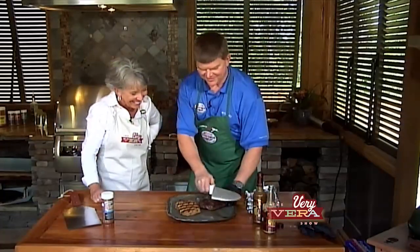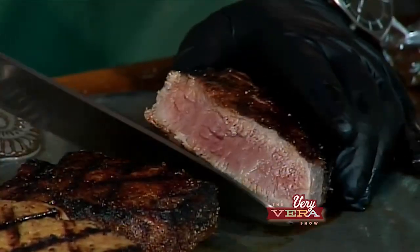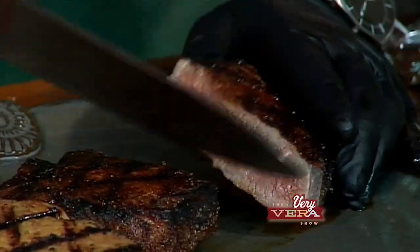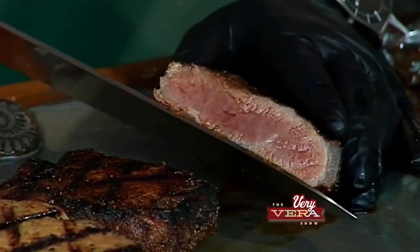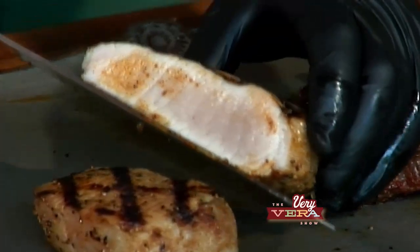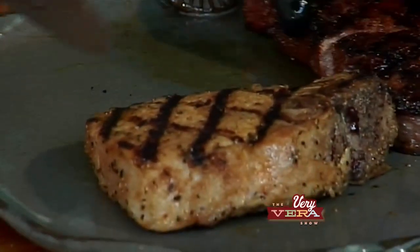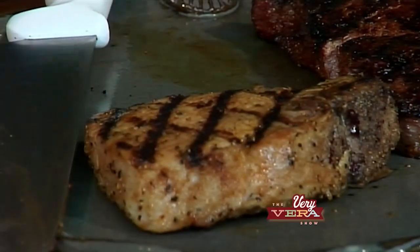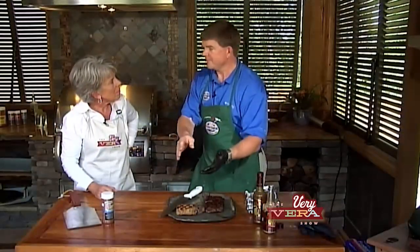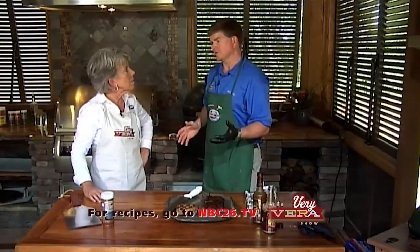So the beauty of a really well done steak is you're going to have some color in the center, so that you can see where that line was coming through, and that would be a really nice medium rare to medium steak. And a pork chop is going to do the exact same thing. You're going to have a little bit of translucent still in the center, and they're just perfectly done. And they wouldn't have been had we taken them straight off the grill and served them immediately. Now, usually about 15 minutes later, they're going to be better. So do yourself a favor and build resting into your cook times.